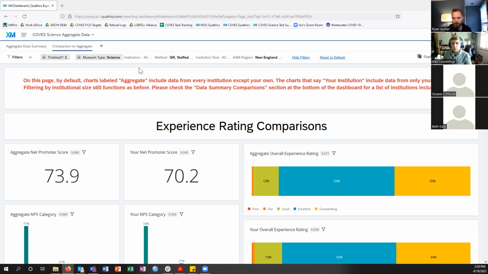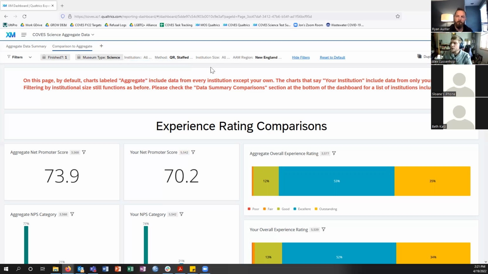And another brief note for those of us who are multiple sited, like Beth at the Natural History Museum of Los Angeles County. You also have the La Brea tar pits included, or like Crystal Bridges and the Momentary on the art side. By default, it will include all of your sites. But if you're interested in looking at maybe just one, you can look at this institution filter right here. For the Museum of Science, it just says Museum of Science. But if it were Beth, it would say Natural History Museum of Los Angeles County and La Brea tar pits. So you can choose which comparison you want to make. Not relevant to everyone, but helpful to know.